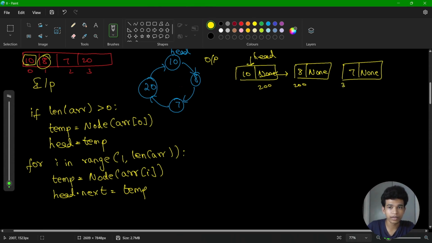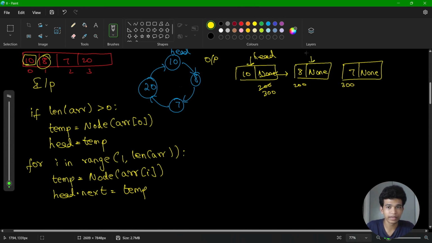Again, just take for example, this is 300. Then I should take this none and modify it as 300. But what we have done here, head dot next is equal to 10, which means this 200 is again changed to 300. There is no purpose, right? We are just doing a next operation for the head's next. So what do we want to do here?